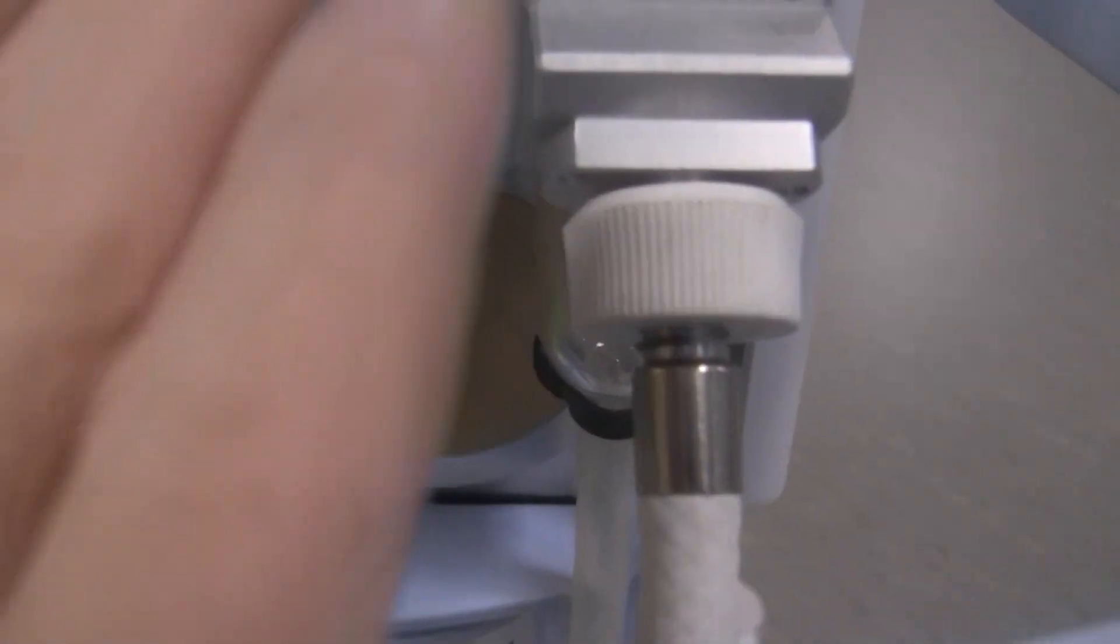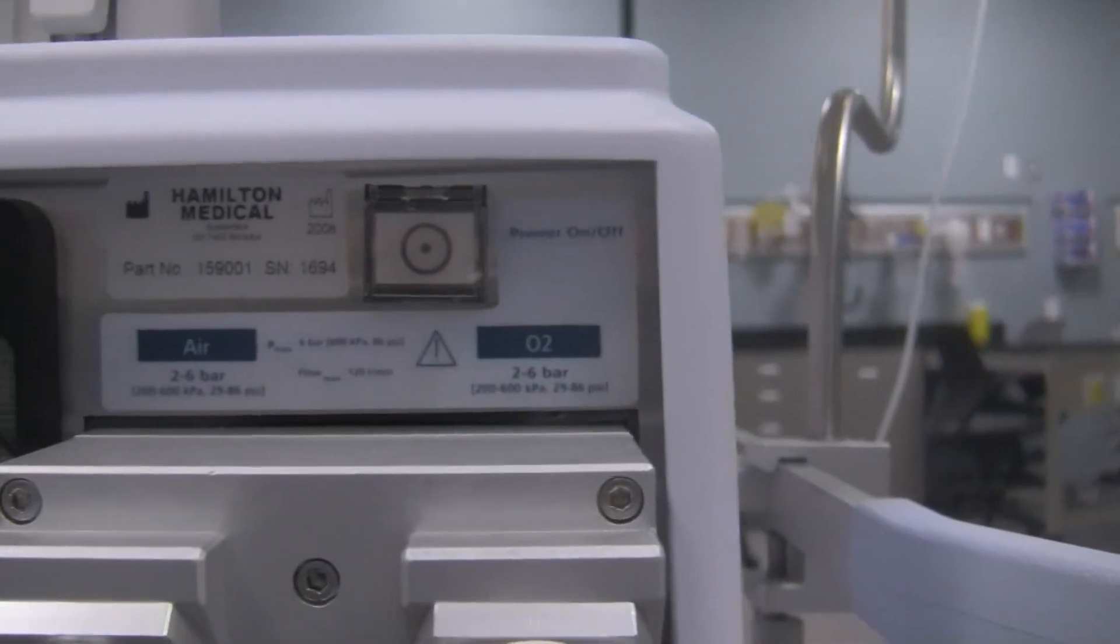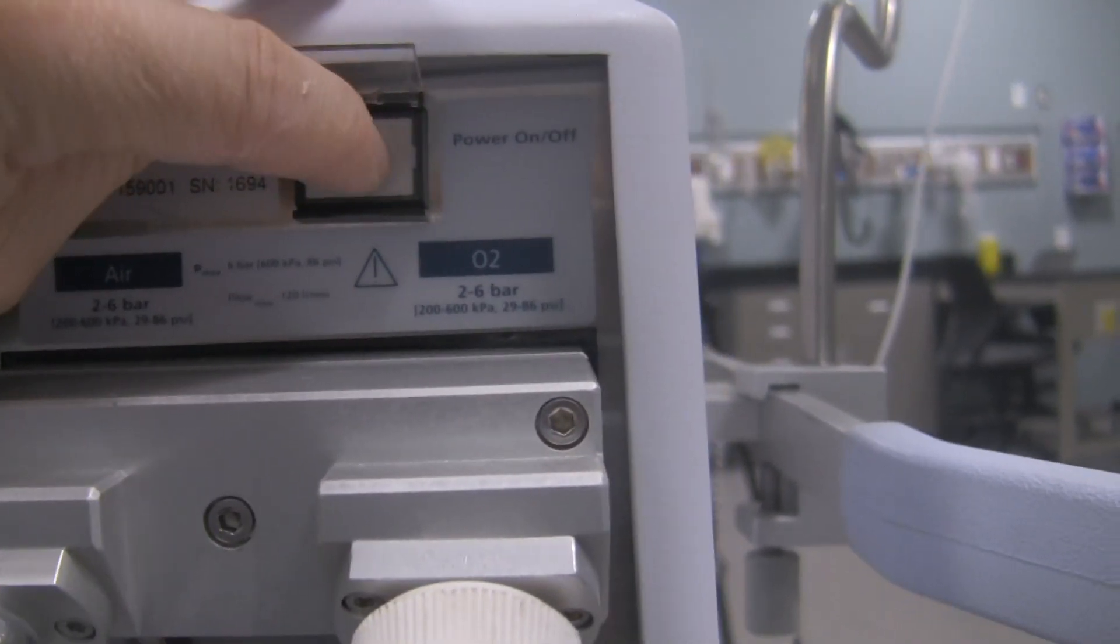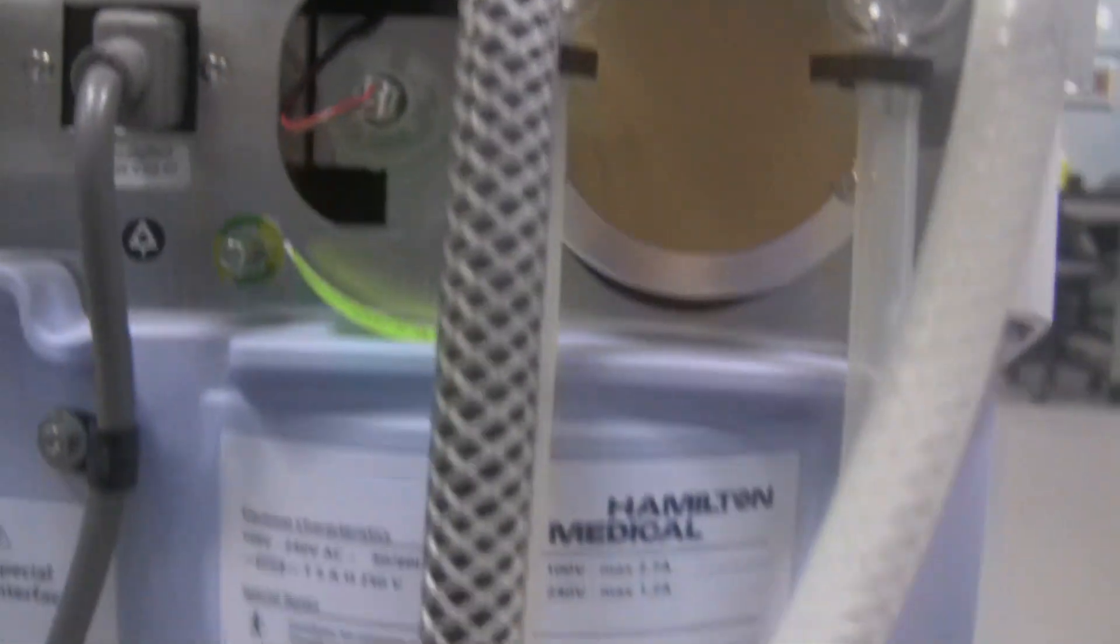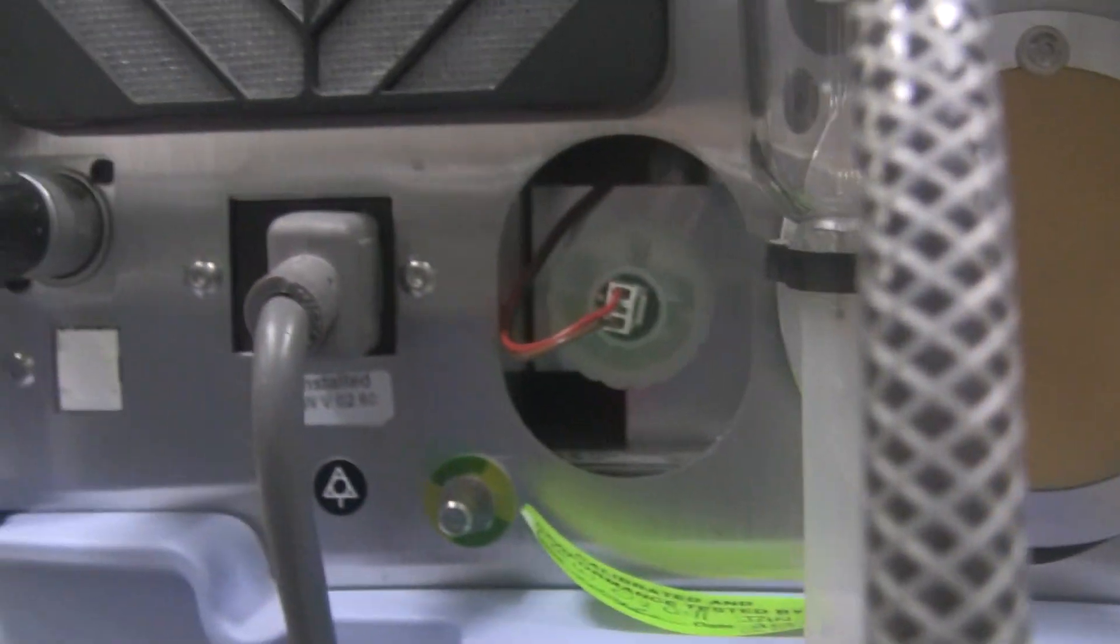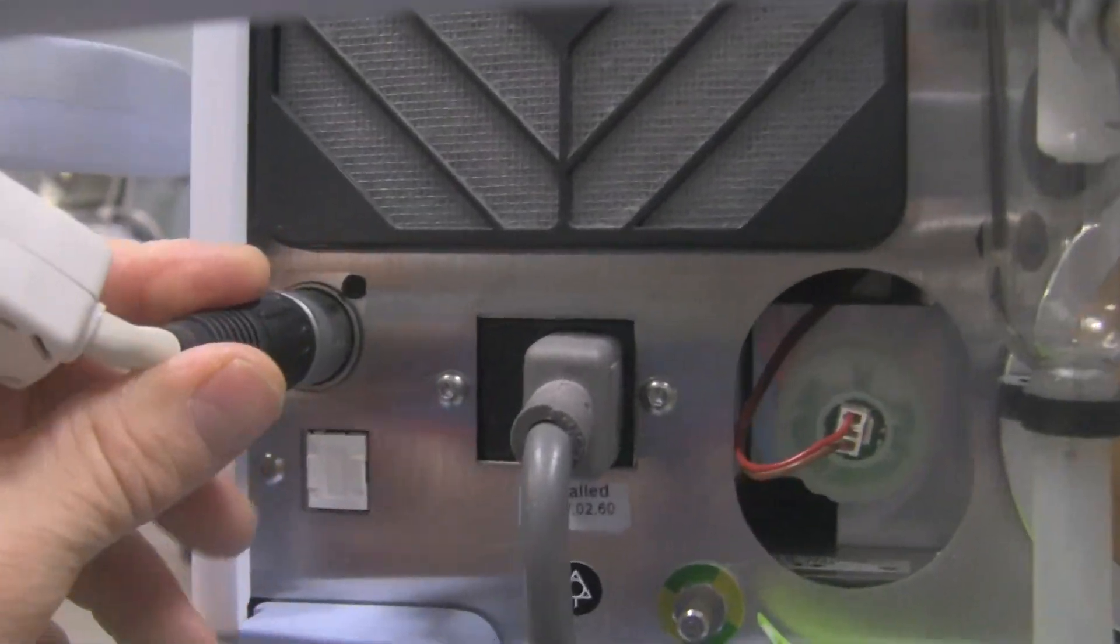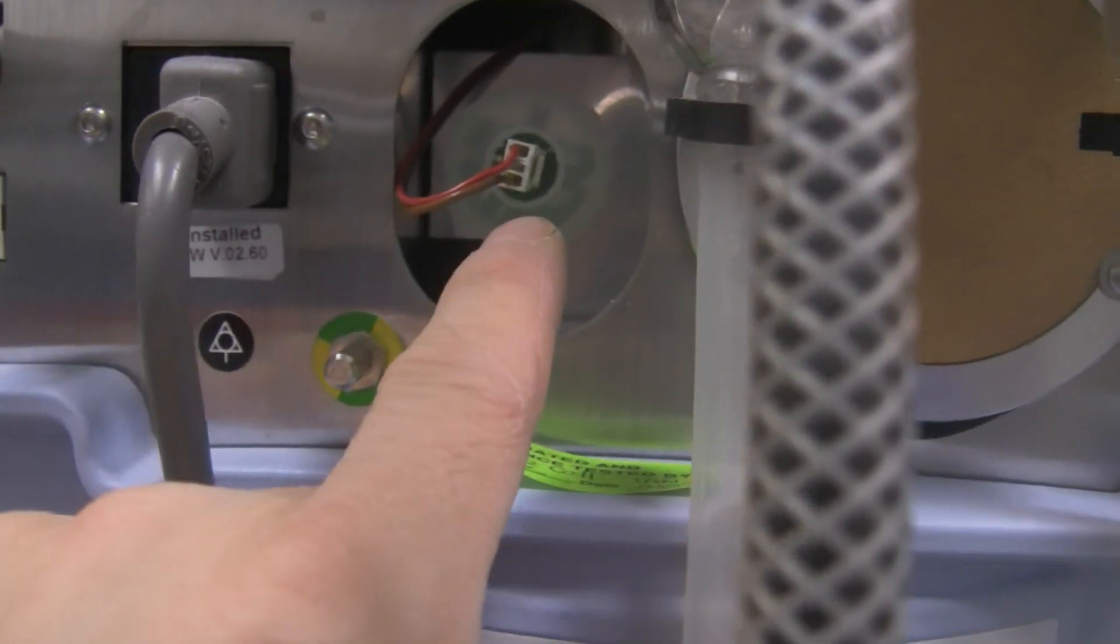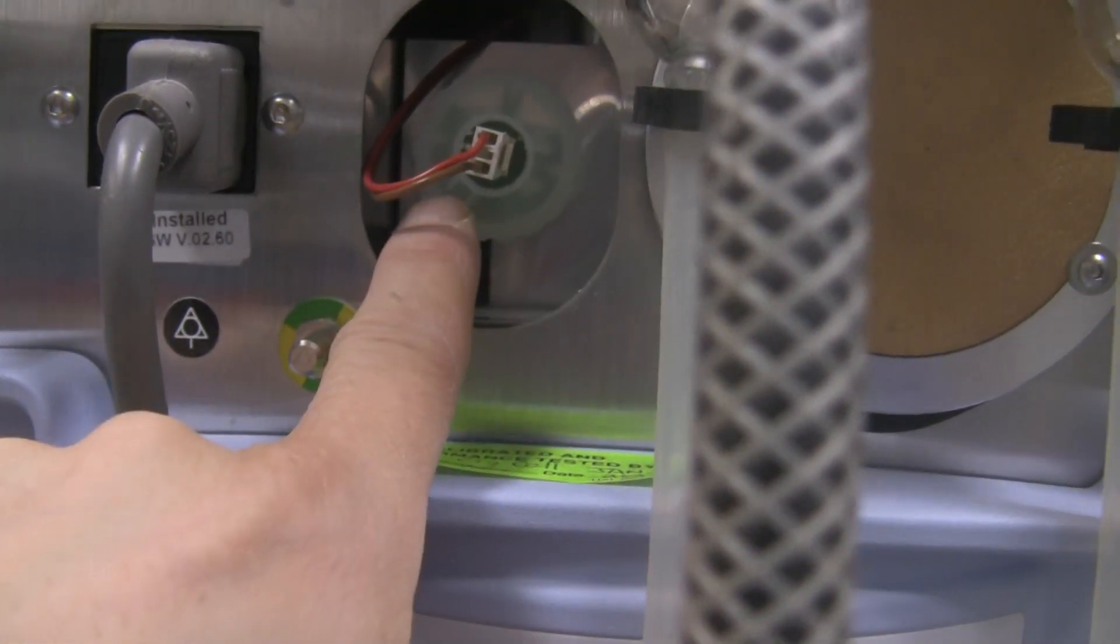A couple other things back here: this is where the gases come into the ventilator, your high pressure oxygen, high pressure air. Those probably should be attached for you. On-off switch right underneath here. There's your on-off switch that turns the ventilator on and off. If we go down a little further, here's our connection cord or power cord for electricity, the monitor cable attachment cord, and here's where you access the O2 fuel cell for the oxygen monitor oxygen analyzer that's built in the ventilator.